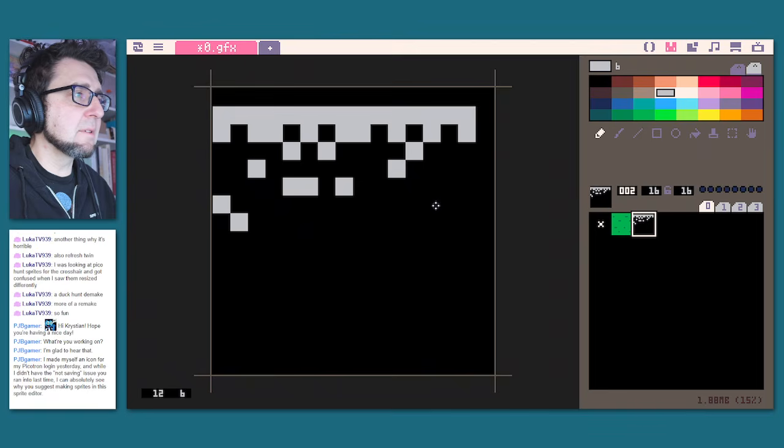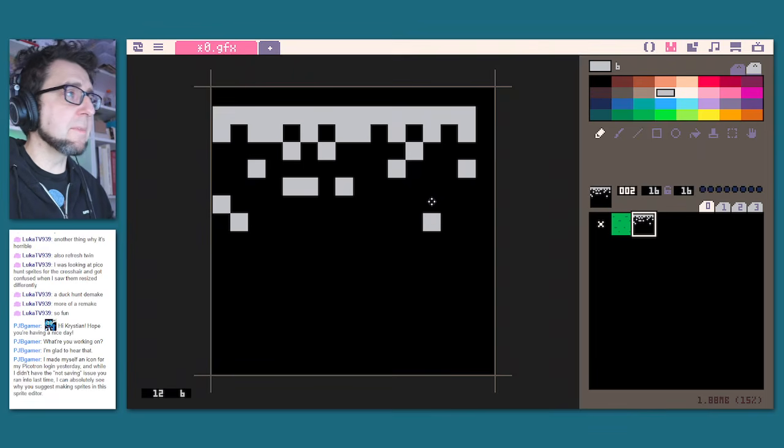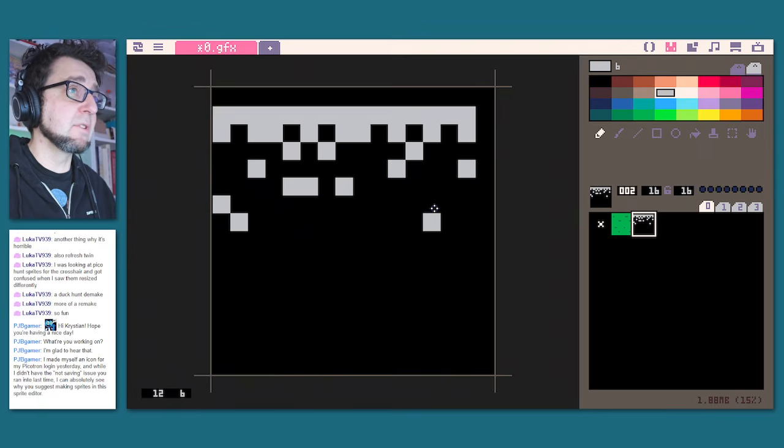So I'm not going to be roasting Zep for putting pixel art editors everywhere, but some of them end up being just a little bit uncomfortable to use.